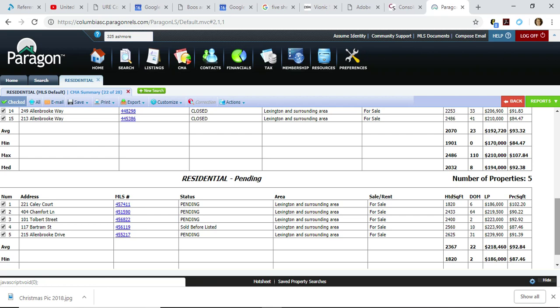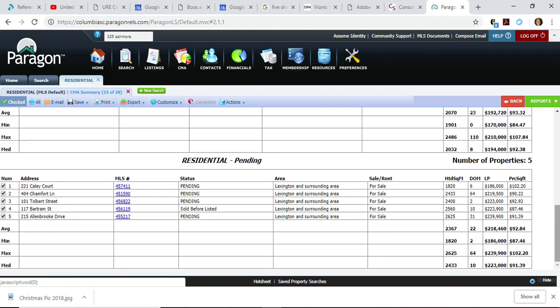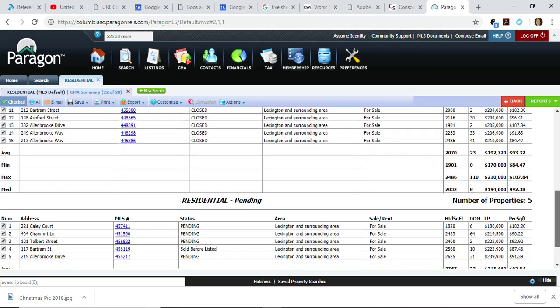So the only thing with the pending is what this tells you is that houses are still selling. Okay, there are five sales that are going to be closing here very soon, and this lets your buyer feel confident, or your seller feel confident, that buyers will be coming. This doesn't tell us anything about how to price this house. It doesn't matter what they were listed for. We need to know what the sale price is, and we won't know that until it closes.